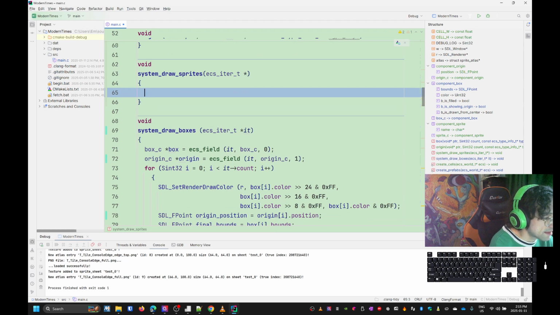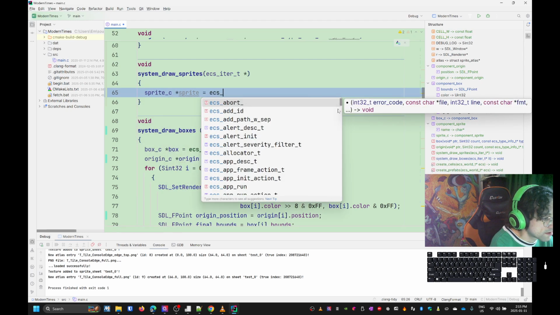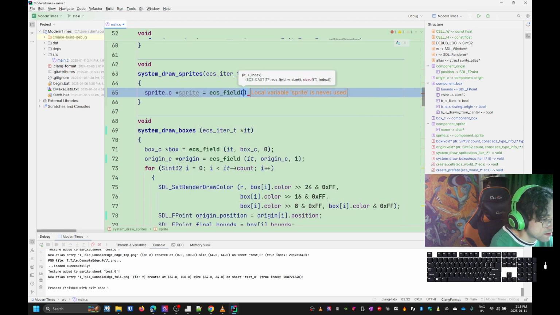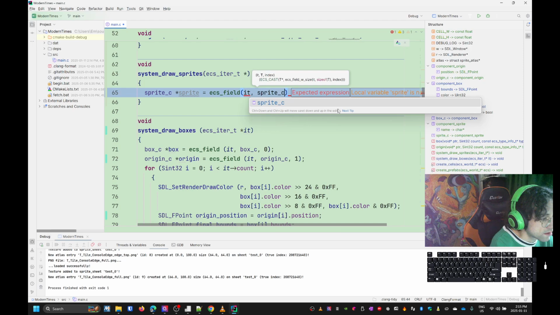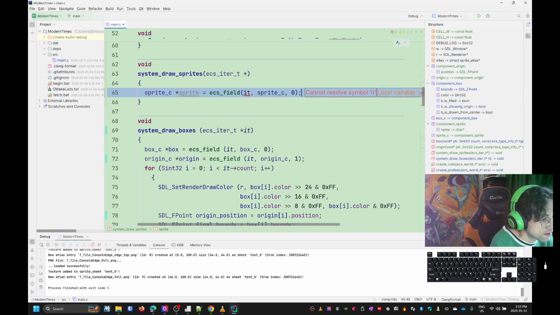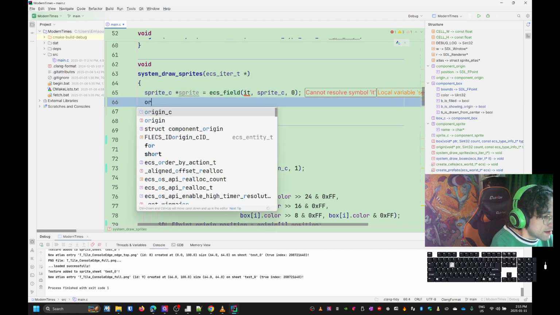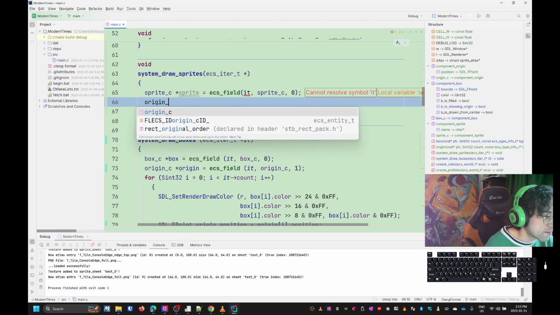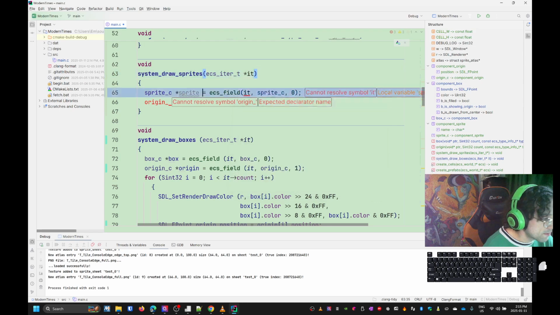We're going to get the sprite component, and I didn't name the parameter.